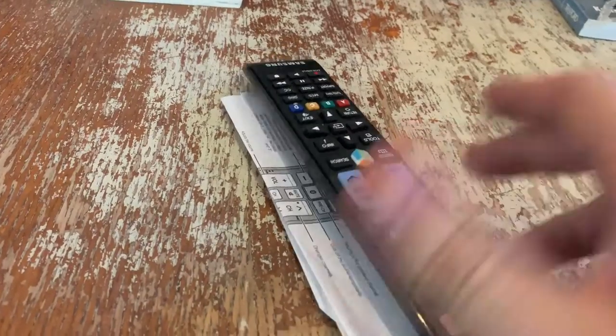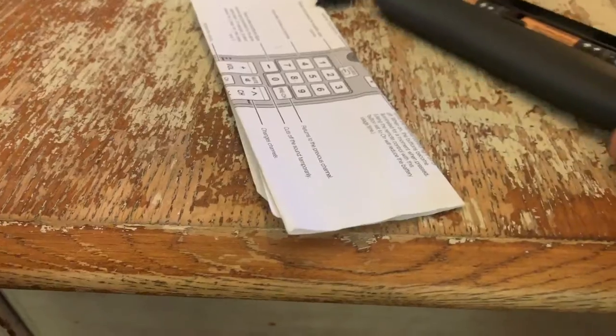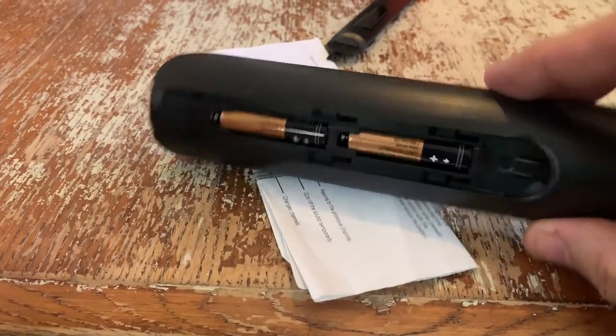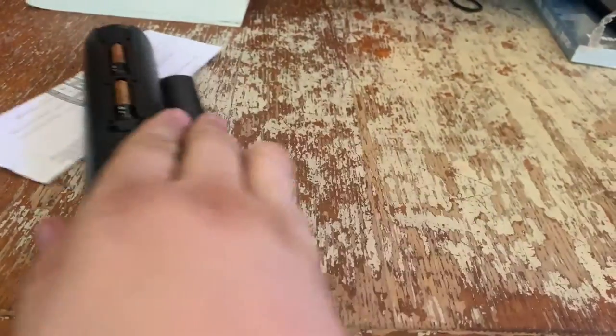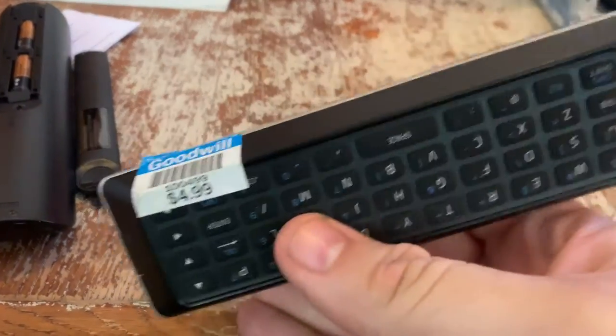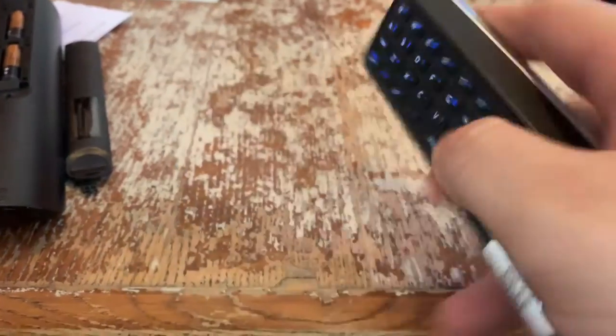The remote was in a box with a manual. No idea what it is — didn't even look it up. Didn't even check if it had batteries. Oh my god — I broke my own rule. I should have taken the batteries out because I would have saved weight. What is wrong with me? There's another remote I've never seen before. I'll try to sell it. This one has a keyboard on the back. No idea.